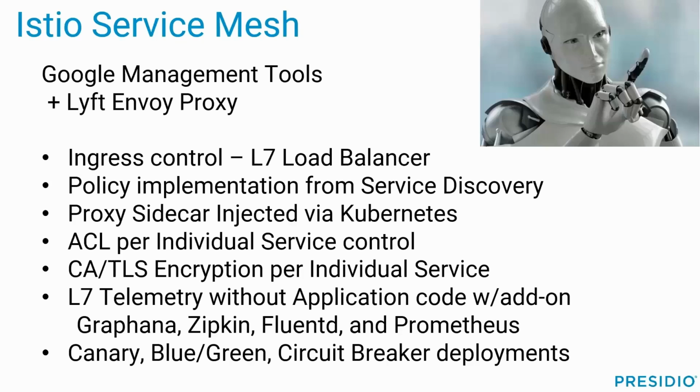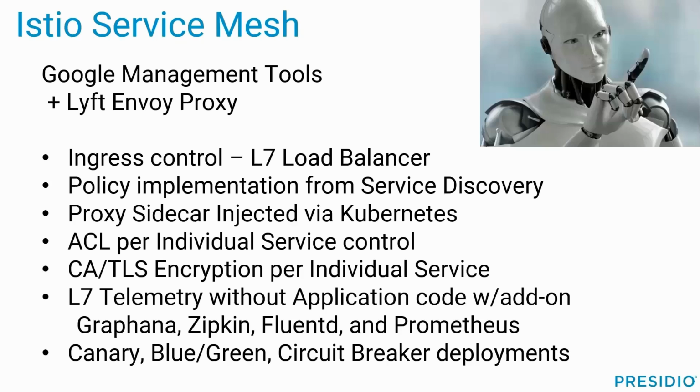It injects something called a sidecar. The sidecar actually resides in the pod, and it proxies all the input and output that occurs within the pod, right? What can you do with this? Well, now you can do access control layers per service. You can actually encrypt the traffic between any two services, between pods, between machines, automatically.